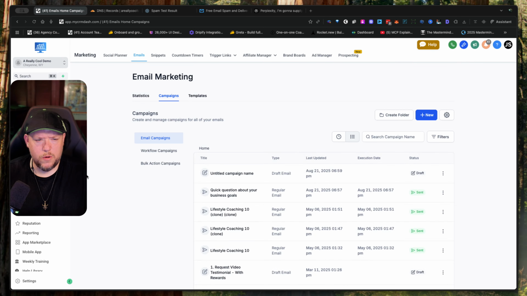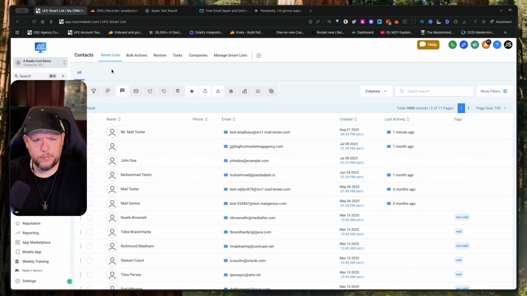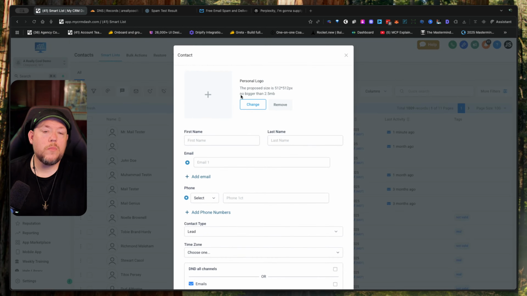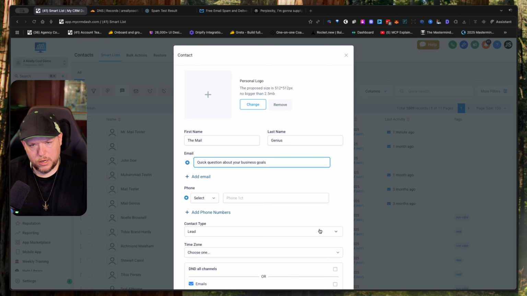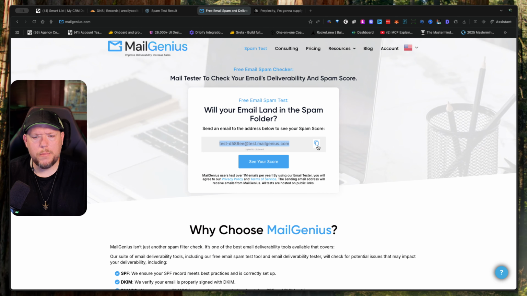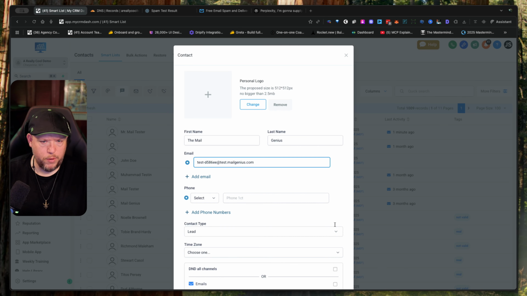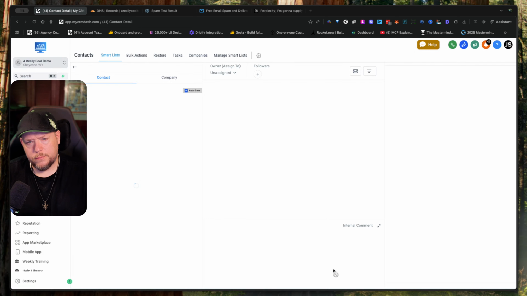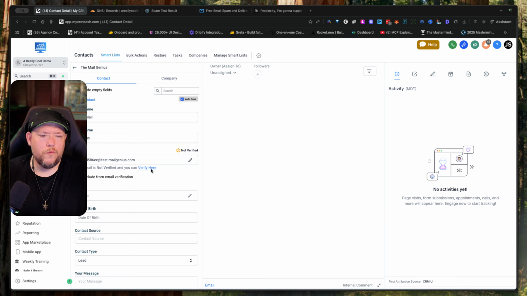And this is exactly why we're doing it step by step, because I missed a step. And we're going to call this the Mail Genius and put that email we just got in there. Oops. I thought I copied it. Copy, copy, copy. Press the button several times. Okay. Boom. Save. Verify. Take my 0.002 cents. Excellent.